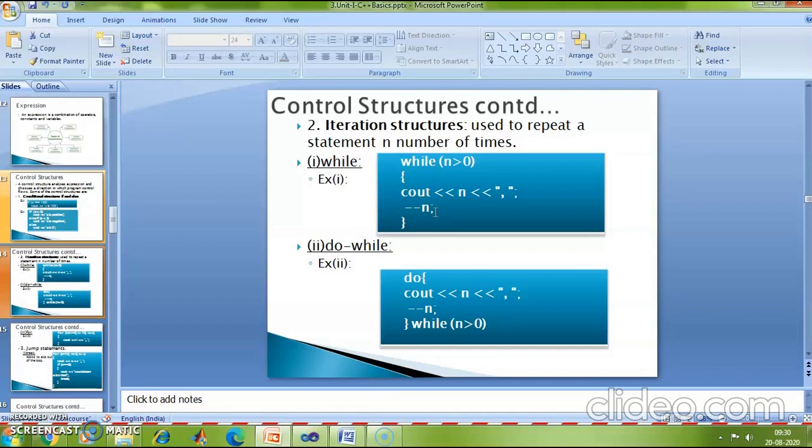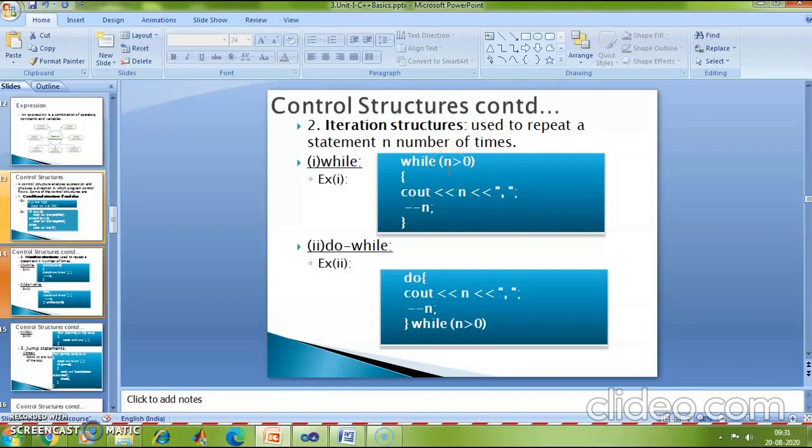After n number of iterations, the value of n will definitely reduce to 0. And once the value of n reduces to 0, this condition, 0 greater than 0, will turn out to be false. So this condition which I am giving in the while loop will either return true or false. So it is a relational expression.